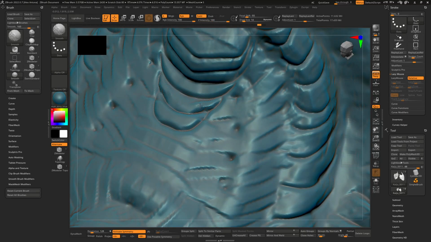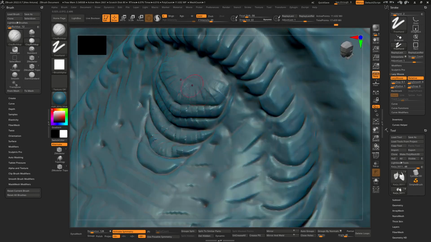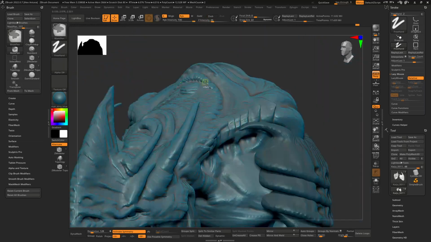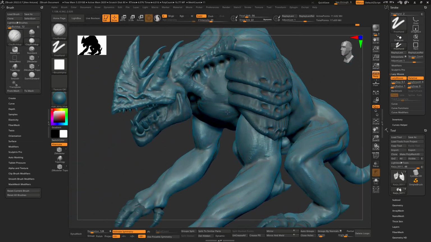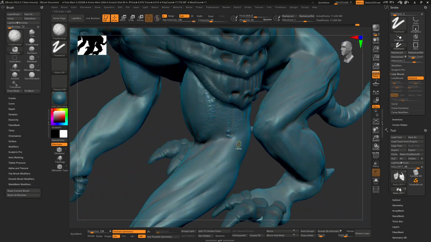Let's see if we can clear that up. Might need a Z remesh. Again, project back down. That way there's even topology, and I can actually add some more variation in here. Start to do little things here and there just to see how they would work.